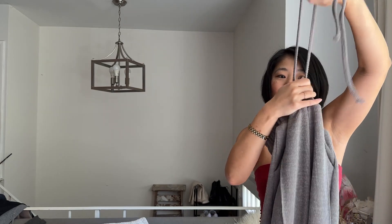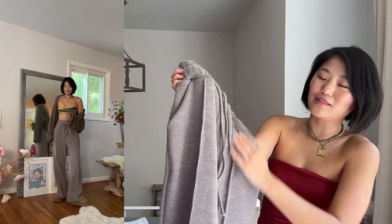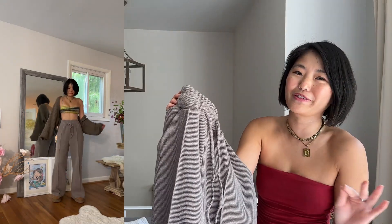Next are these cozy sweatpants — I love this ribbed material and the color is absolutely beautiful. They are high-waisted with a really nice strong wide elastic waistband, and you can tie them tighter because they have a string. They have two real pockets in the front and the length is perfect for a wide leg look with a slight break. I'm five foot four and they fit perfectly. I really love the seam detail down the middle, which is very cool.